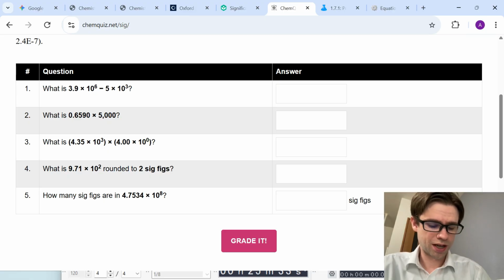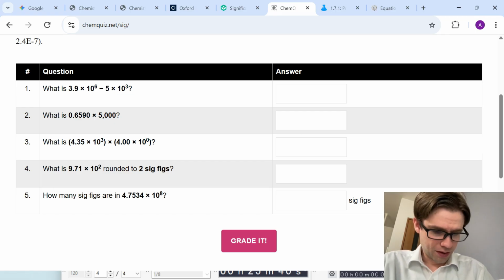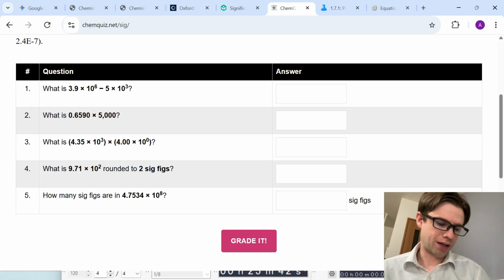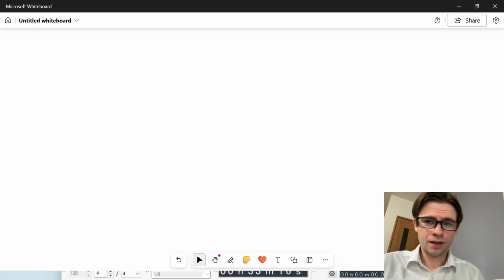What you want to do is get both of these to be, I think, the same power of 10. So you can either make 5 times 10 to the power of 3 into a 10 to the 6 number, or you can make 3.9 times 10 to the 6 into a power of 3 number. Okay, sorry for a little edit here, but I've decided to just copy those questions onto a piece of paper I have and then switch to my whiteboard screen so I can actually talk and write numbers at the same time.